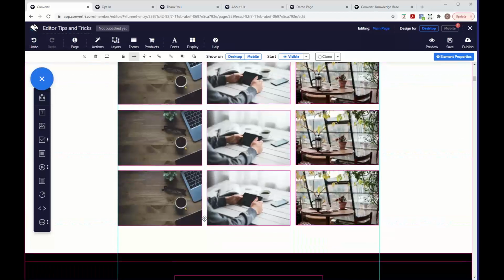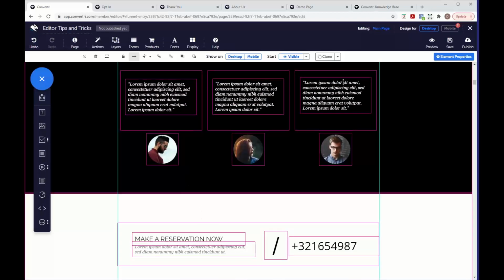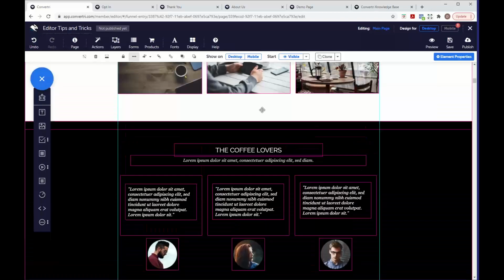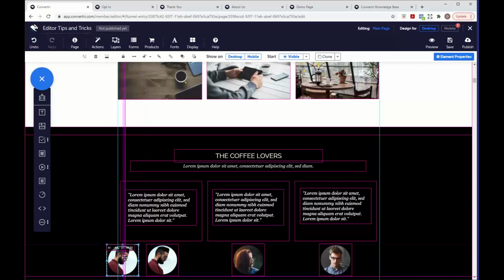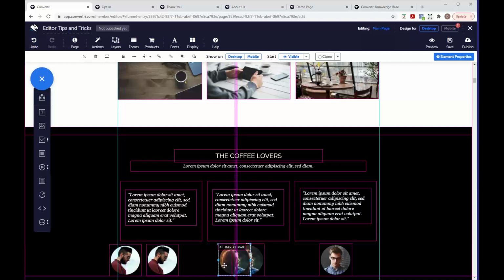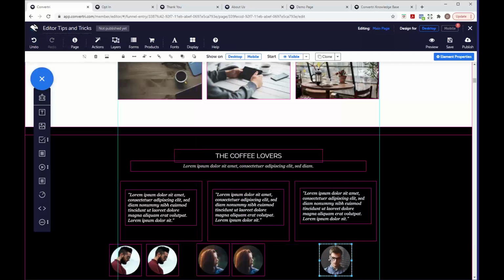Okay, the next shortcut I'm going to show you is similar to our clone tool, but it's a keyboard shortcut for cloning, and that is the Alt drag tool. So to do this, it's really simple. You just select the element you want to copy, hold Alt on your keyboard and drag it like so, and that will create an exact duplicate of that element. So if you're working on something at the bottom of the page and you don't want to move your mouse all the way up to clone it, you can just use the keyboard shortcut and it will do the exact same thing for you.